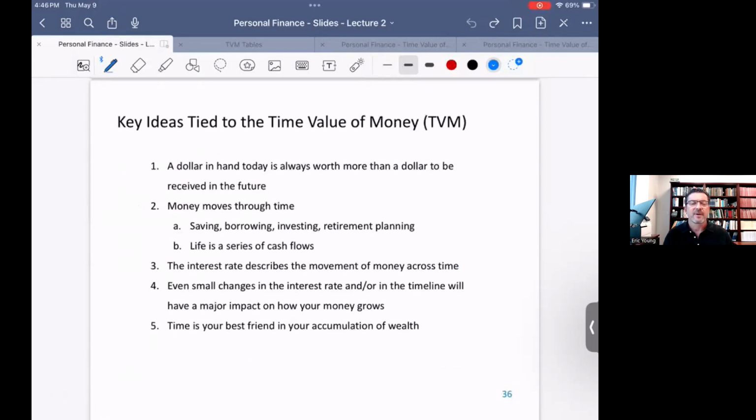When we start off with time value of money, there's lots of ways to open it, but I kind of want to start from a very broad bird's eye view and basically share with you 5 key ideas that we learn from a discussion of time value of money. So what are some of the big ideas? What are the big key principles that will stay with us throughout our discussion in personal finance?